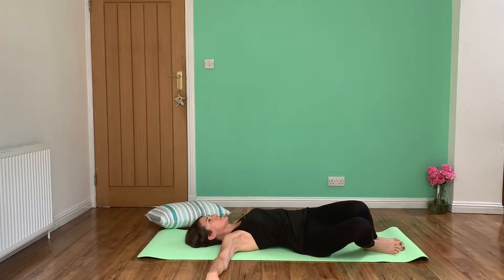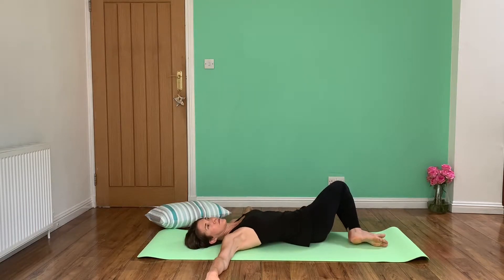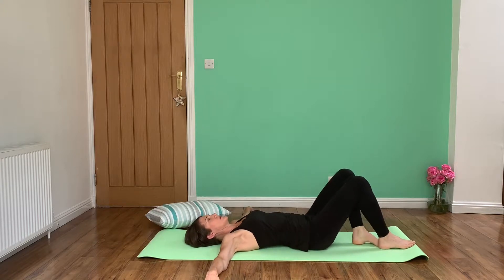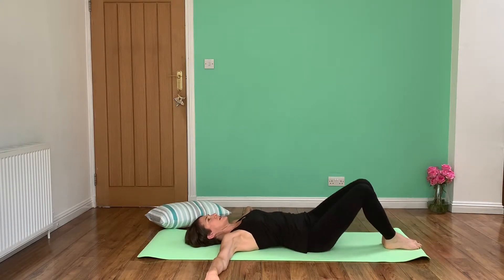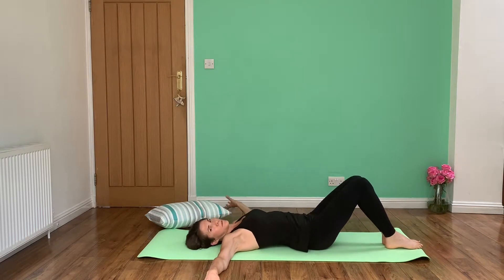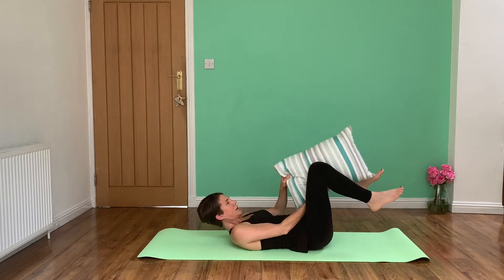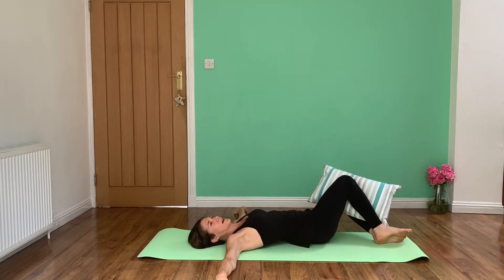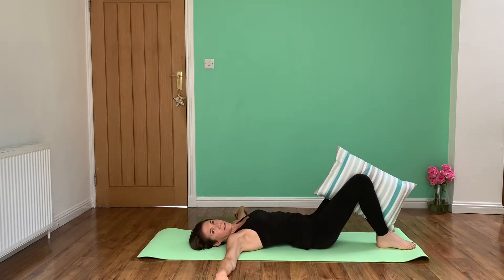An adaptation of that is you can bring your feet in towards you, which flexes your spine a little bit more before you rotate — you'll feel that in a slightly different place. Or you can take your feet slightly further away from you, same idea. If that produces a little bit of groin pain, you can get a pillow or a towel and stick it in between your knees, and that becomes a much more comfortable stretch to perform.